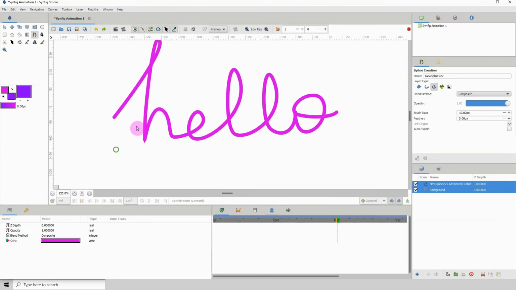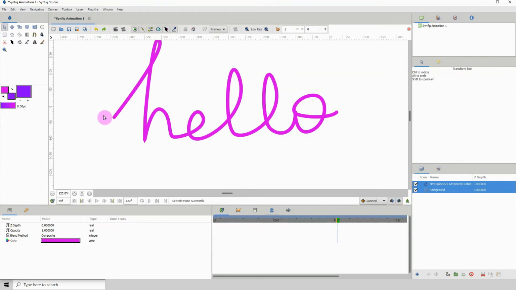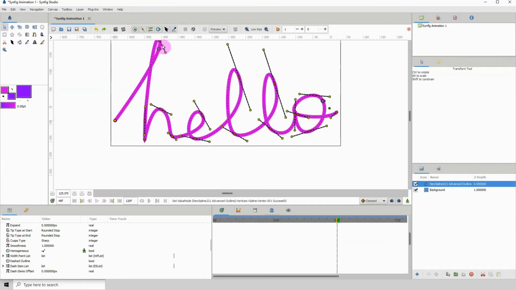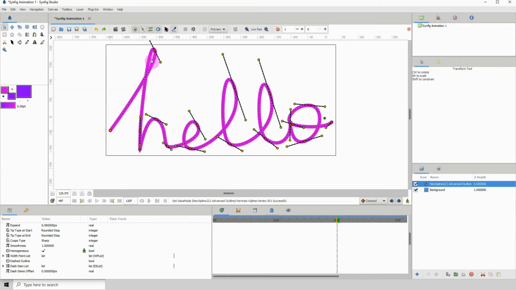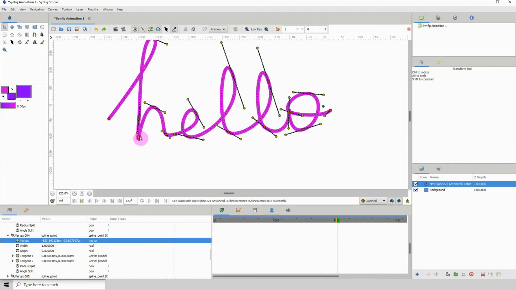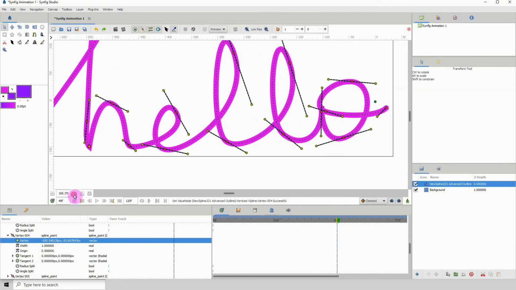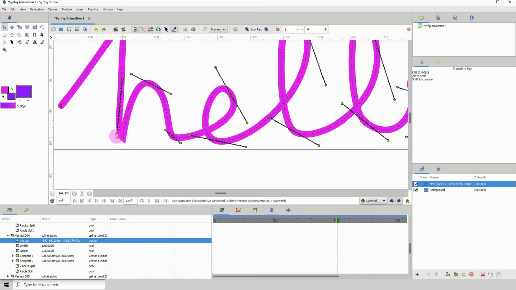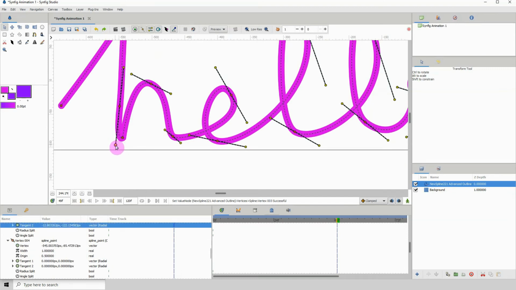So now we can go in and make a few alterations. Let me just click on the select tool here and just tidy this up a bit. So let me make that change there. I'm not liking the way this is sticking out like this. So let me just stretch this like so.